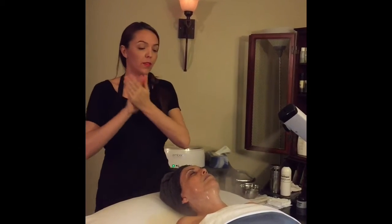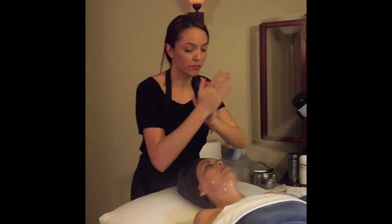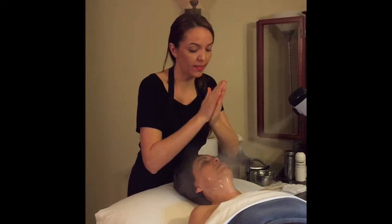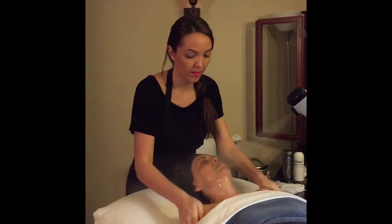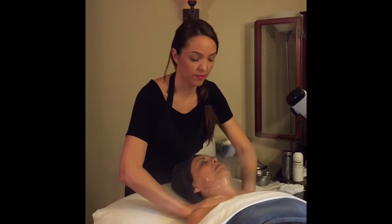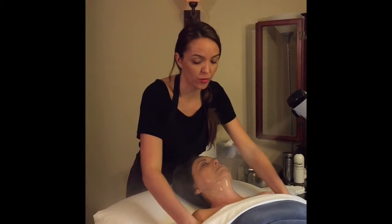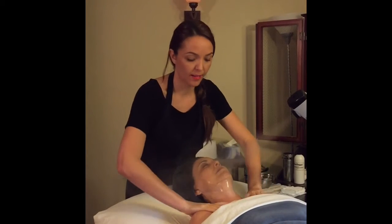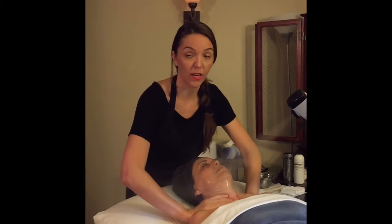You can use the massage lotion, you can use a little bit of the oil, whatever your preference is. And this is where you would begin your massage. You're going to massage the neck, back, and shoulders for approximately 10 minutes, and that would give the mask plenty of time to sit on the skin.